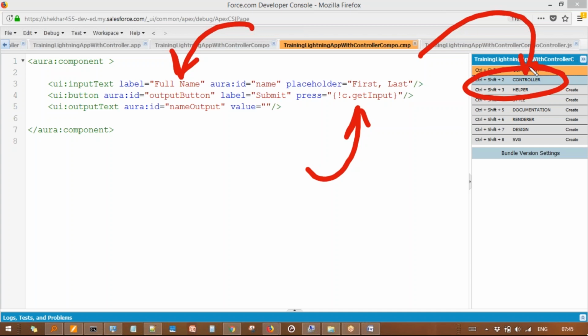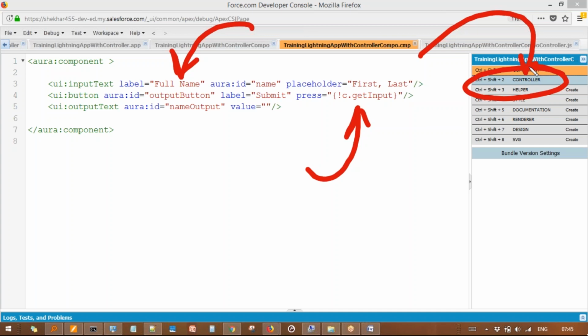You need to understand the logic or the process. That is important. So don't try to remember everything, like, oh, now I need to remember Aura ID, oh, ui:inputText I need to remember. Don't do this. These are very minor things. Within 2-3 days you can very easily understand that. But the main thing is the process and the structure of the entire communication or life cycle that happens in Lightning, and that is the reason people mostly ask this kind of question, not silly questions like tell me what is the tag name for creating a button or what is the tag name for creating a component. They know that it's not important. Anyone can learn these kinds of things.